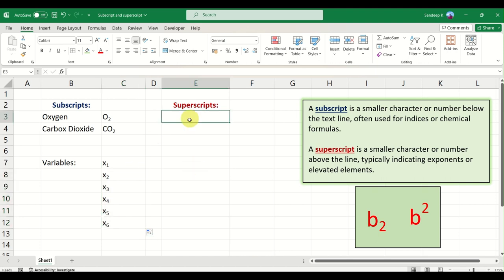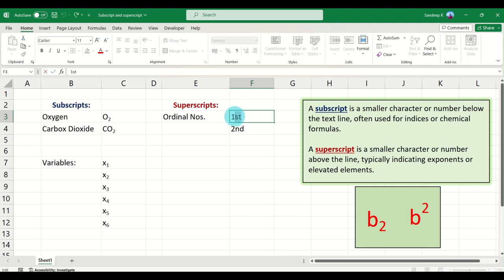Similarly, coming to superscript, it's plain and simple. So for superscripts, you can use, let's say, ordinal numbers, right? Ordinal numbers are nothing but when you type in a number as, let's say, first or second for that matter. These are called ordinal numbers. So when you represent 1 as first, 2 as second, 3 as third, that's when you call it ordinal numbers. So it basically gives you the rank of that particular number.